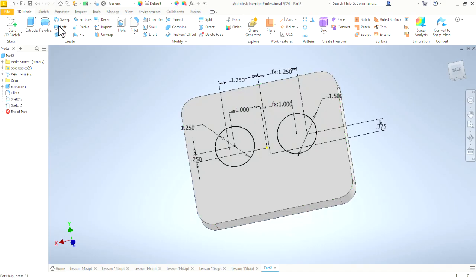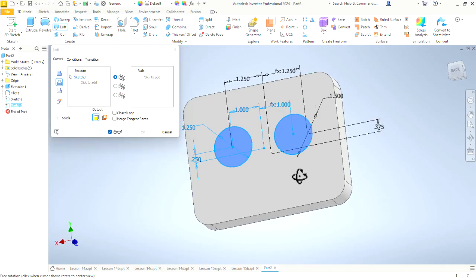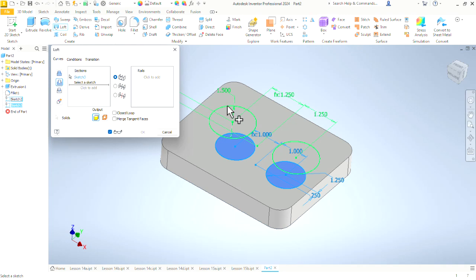Now this time with our loft, as we said, instead of creating geometry, we're going to cut. So that means we need to select the cut option here. Click our first sketch and then get those profiles. Hold down F4, spin around to the other side. I want to add another sketch. Go up here into the Loft dialog box, add another sketch. We click on that sketch, click its two profiles, and we see we have all of our sketch profiles highlighted. We are cutting. We don't need rails with this one. We want it to just go directly from one profile to the other.